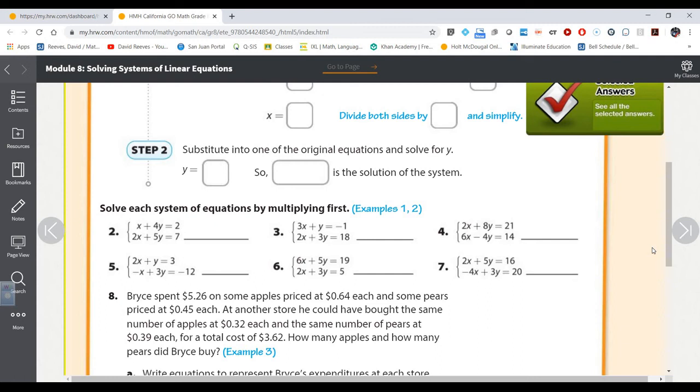And why would Mr. Reeves, your math teacher, recommend that you always use addition? Because I've been teaching a long time, and students make a lot of mistakes when they subtract. They just make a lot of mistakes. That one problem, remember, we had to do like -9 minus -11 or whatever it was, 16. Students make a lot of mistakes with subtraction, and they make fewer mistakes with addition. So my recommendation to you, since you have to decide anyway, is go for the addition method and always create a pair of opposites.